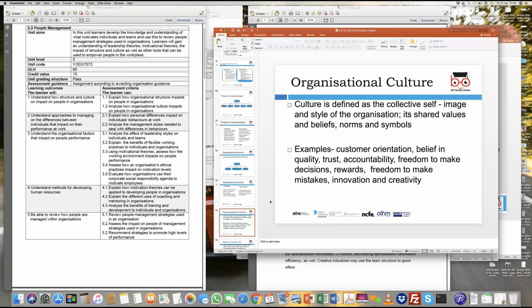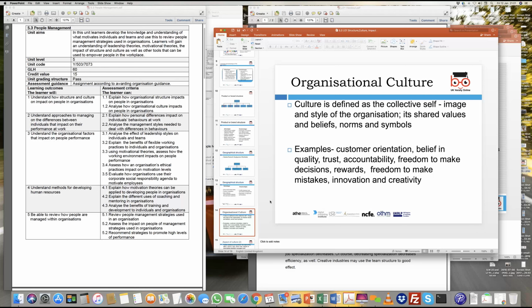So what's the culture of the organization? If you have to ask that question, you immediately think of a collective of nurses, doctors, healthcare professionals, people who work within that profession and are geared to provide medical or medical related services. Isn't it? That's what comes to your mind, isn't it? Yeah. So that is what culture is. It is a collective self-image or a style of the organization, and most of the people who work within that organization or in that particular business share those beliefs and norms, and they understand the working, and that is what constitutes an organizational culture.